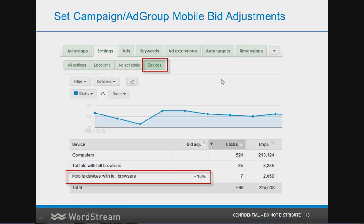When you migrate your campaigns, if you don't explicitly specify something by the end of the day today, then Google will take it upon themselves to suggest an additional value, either up or down, on your behalf. That's just going to be based on what they think is best for you, which may or may not be exactly what's best for your business, because you know your business better than Google. So I think you definitely should be doing your homework here and trying to make a conscious decision for what's best for your business in terms of your mobile bid adjustment factor. Let's talk a little bit about how to set this.